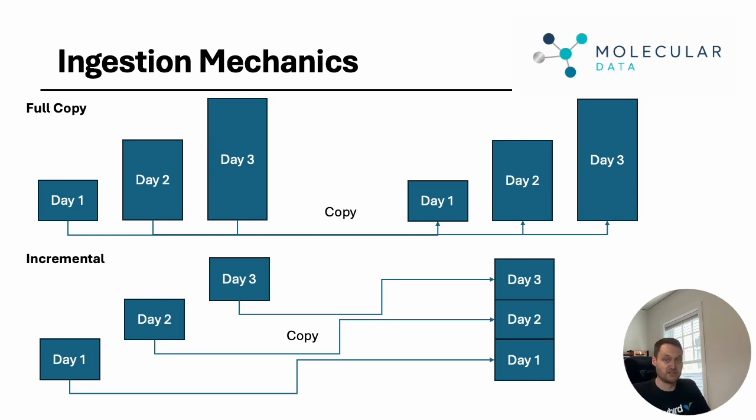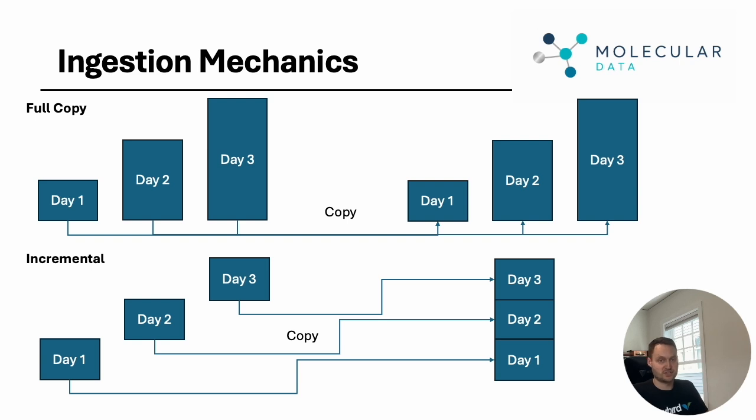Data could be coming in via a full copy job where entire data sets are copied on a daily basis. This is very easy for you and the AI to understand, but it's also extremely inefficient and will cost you a ton of money. Each copy takes compute, and if the data you're copying grows each day incrementally, so does the compute you'll need to process it. I've seen teams do this with transformations downstream in the data warehouse, and it can be disastrous, resulting in analysis being many days late, plus incredibly high cloud costs.